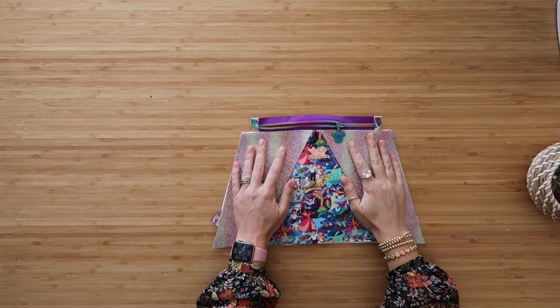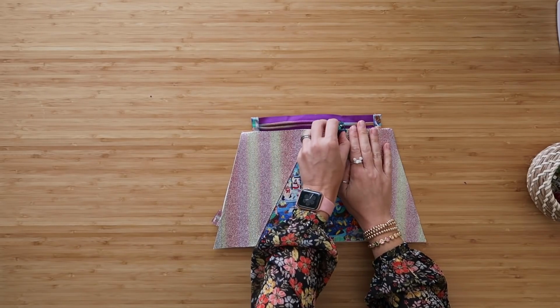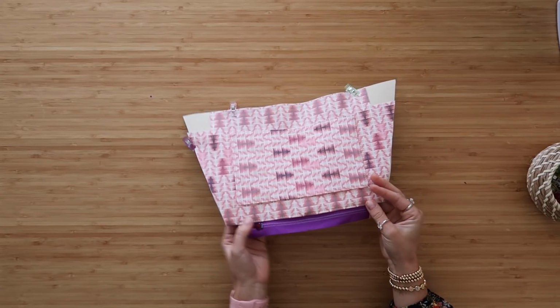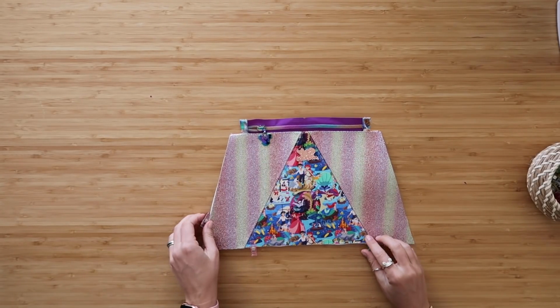All right, my machine definitely had an opinion about this right here, but it was okay. The changes that I made helped it go over it. It did stick a minute, but I don't have any looping on the back here. It's a little unstraight, but I'm okay with that. But that is the hardest part. I really do think that's the hardest part.